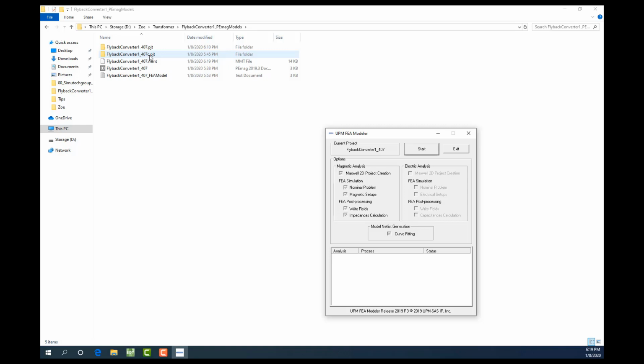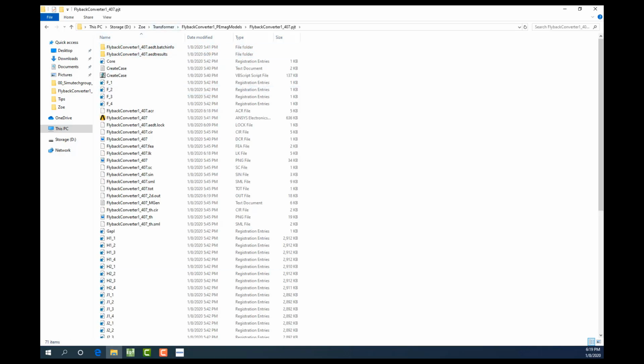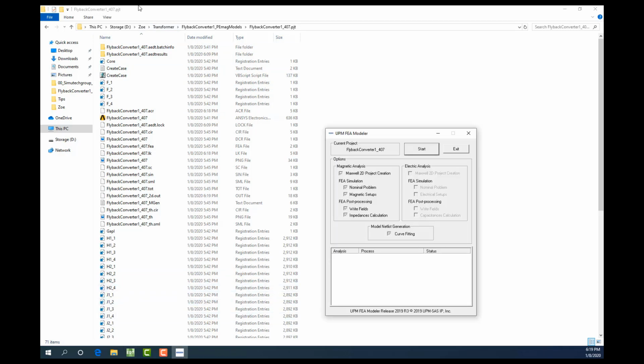As you can see, there's a C here, and this folder is for the inductance and the resistance. If I do not save FEA field, this model and these results will be deleted once the simulation has been finished. Because I asked it to save the fields and the results, the model and the results are still here. And this model actually is created based on this VB script.